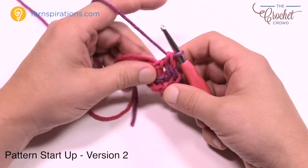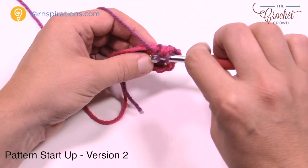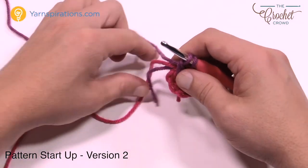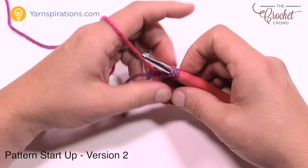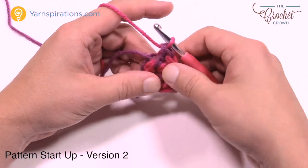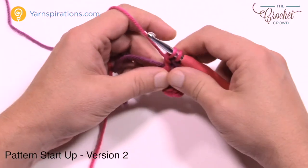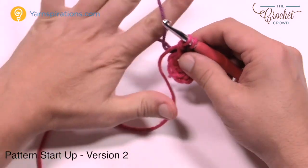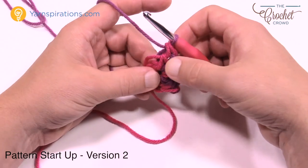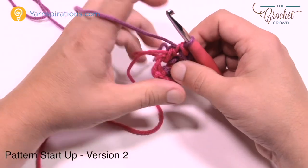So how many of these do you think you gotta do? You gotta do a total of 12. So you have 1, 2, and 3 so far. Now that you've got everything more stabilized in your hand, you can look at it. Remember, tapestry crochet is always about thinking about the stitch ahead. So this here is the top of the next stitch when I go to finish it. So I use the pink and then I drop it, and then bring up the purple and finish it. See that? So it lines all the way to the top. We just gotta keep an eye and make sure everything stays nice and balanced as you go.